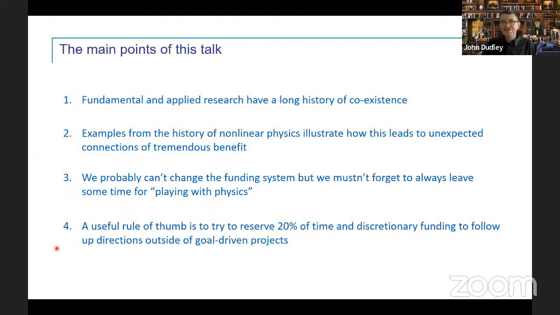Keep time for yourself, trust your instincts, and if there's unexpected directions, follow them up, at least for a while, to see where they lead, because you never know, it might be that particular discovery which really opens up something new for science and for your careers. So on that, I'll just stop, and I'm looking forward to some questions.